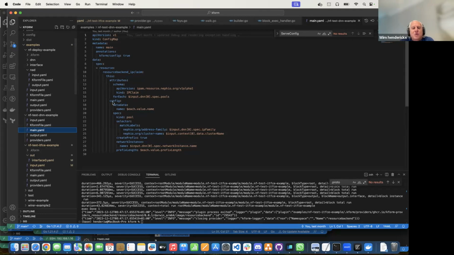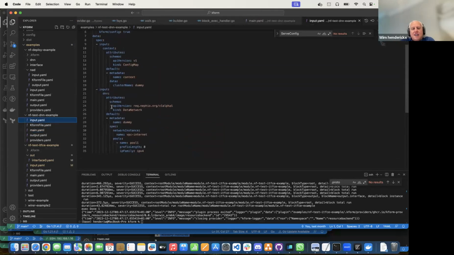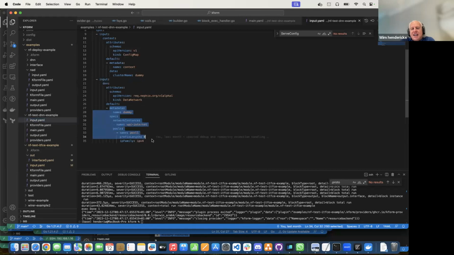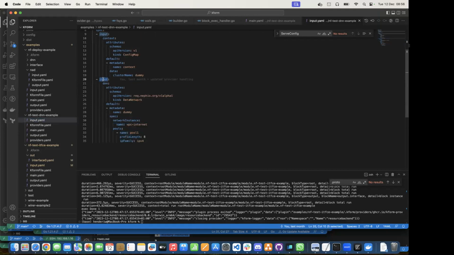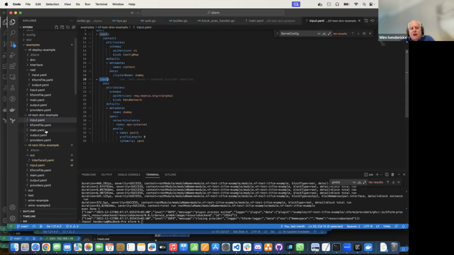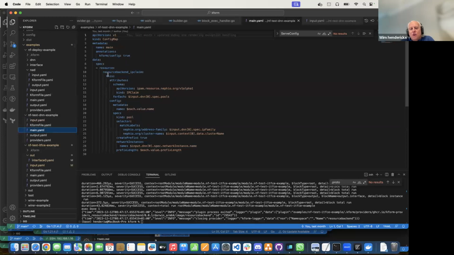Because at the end of the day, if you look at the syntax, it's always the same. So this is basically a KRM resource, right? This is the schema. And then you have very different things: you have input, you have output, you have a resource, you have a module, but these are the same as Terraform. So data is a way to fetch, for example, a resource. So for example, here, I want to get a specific entity.